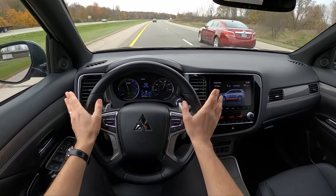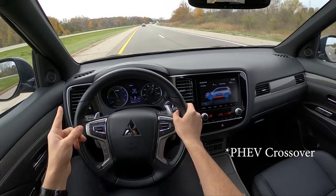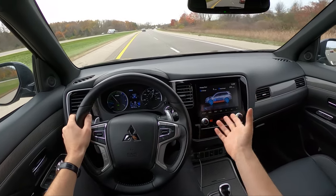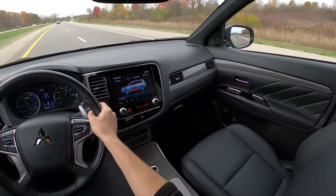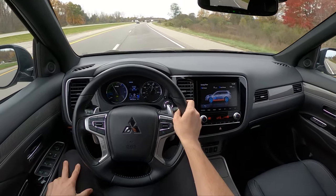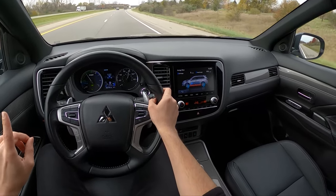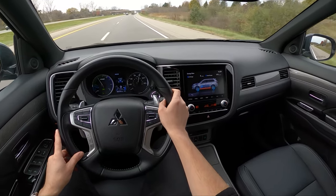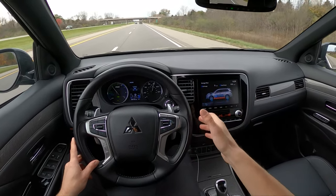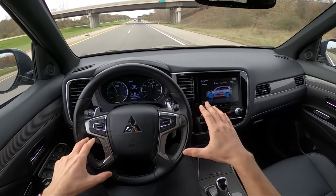Anyway, guys, all interesting things to consider with this Outlander plug-in hybrid. I think it's cool that this was the first crossover to market. It's nice that Mitsubishi has made some subtle slight improvements to this with a mild underbody refresh in the 21 model year. It is very interesting to see what they do with this technology in the future. It'd be very cool to see something like this dual motor, twin motor, all-wheel drive, electric drive setup in a future Evo or performance product from Mitsubishi that isn't a crossover.